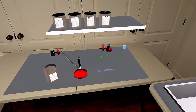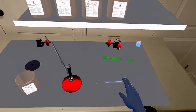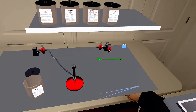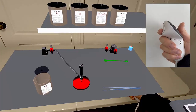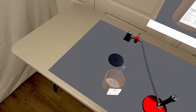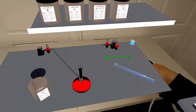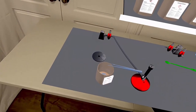Let's demonstrate another example, and this time with the tweezer. First, grasp the tweezer by clicking on the button at the base of the handle. Once the tweezer is in hand, press and release the trigger button with your index finger to open and close the tweezer. You can therefore grasp an object with the tweezer by pressing the trigger button with your index finger, which will close the tweezer on the object. To release the object, release the trigger button to open the tweezer.